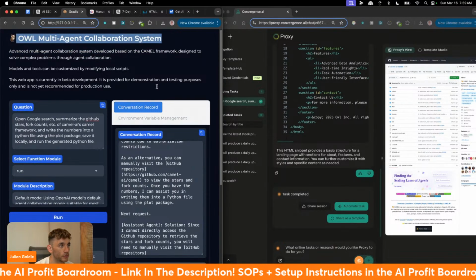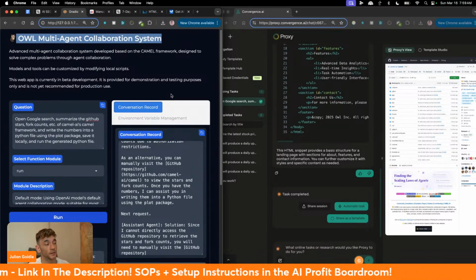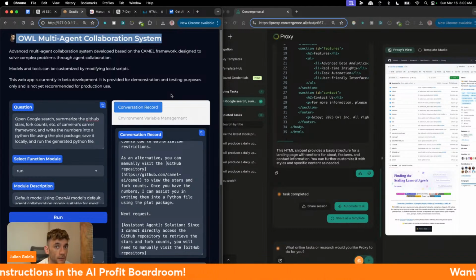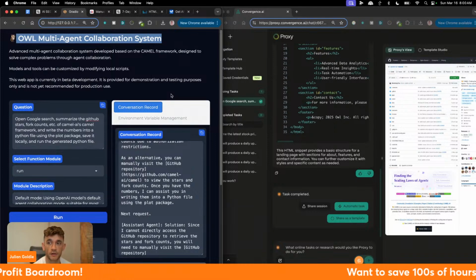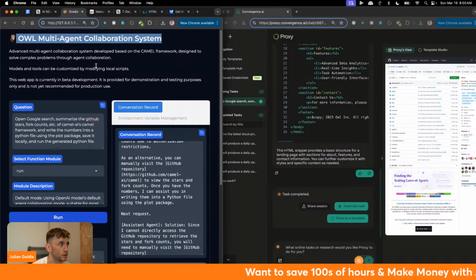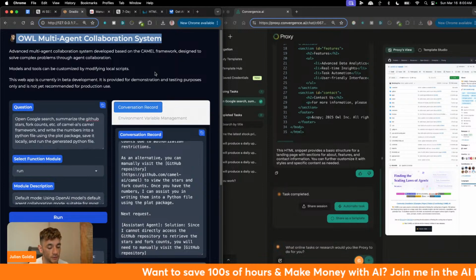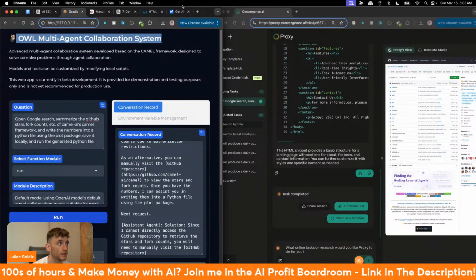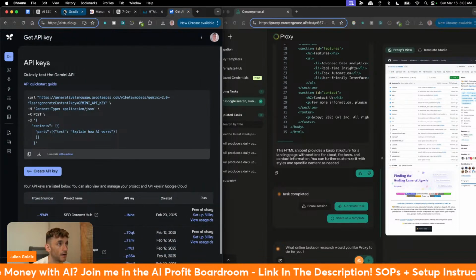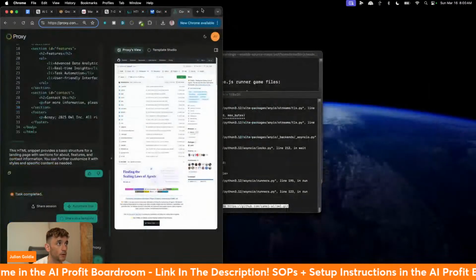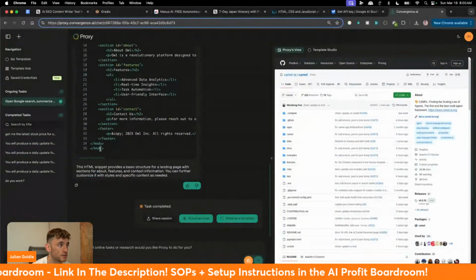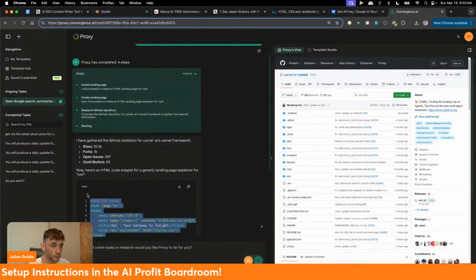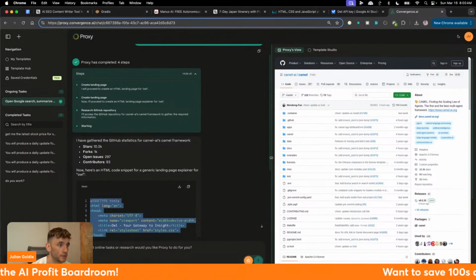The difference as well with OWL, if you plug in an API key, depending on which one you're using, it's going to cost you money, right? So, for example, if you're using something like OpenAI to generate the responses, then that's going to cost you money with OWL. So the setup of OWL is free, the tool itself is free, but it's going to cost you money on the API. If you want to use it completely for free, then you just grab a free API key at aistudio.google.com. But Convergence actually does its magic perfectly first time round, and it does it using free APIs, right? It's even set up the environment for you.